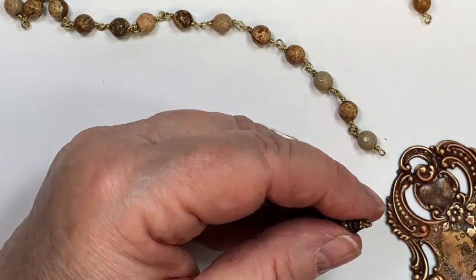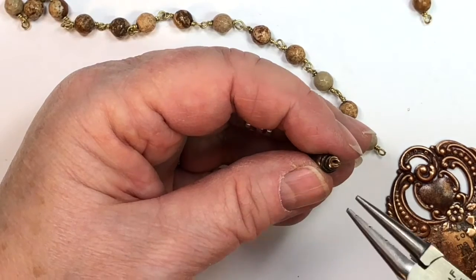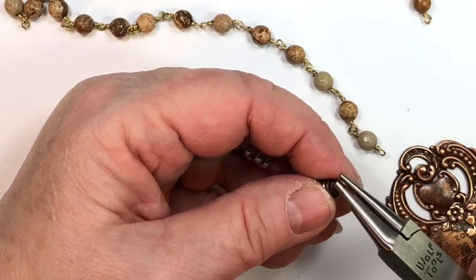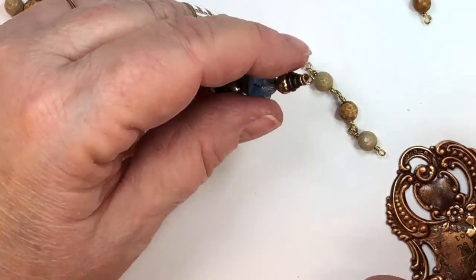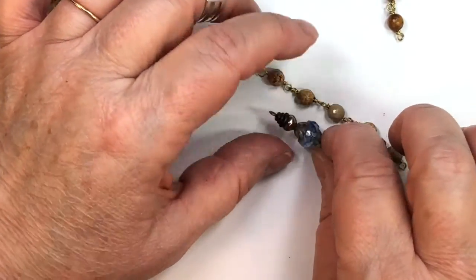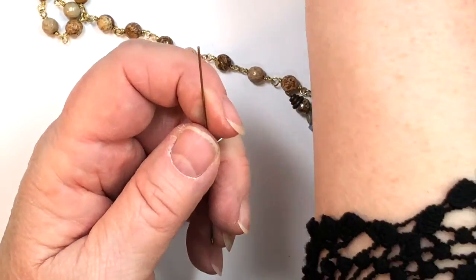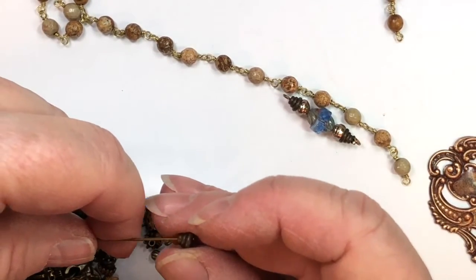That thing is our monthly challenge. Once a year, Jan Tagg and Marsha Tazzolino, who are members of the group from the beginning, get together and choose color palettes that will go with the metals we use and also beads, whether they're at our site or from your own stash. You have a challenge — you can make usually whatever you want, sometimes it has to be earrings or a bracelet, but you have to use that color palette. And they mean it too, so I'm hoping what I do today meets it, because sometimes it's a little hard to match.